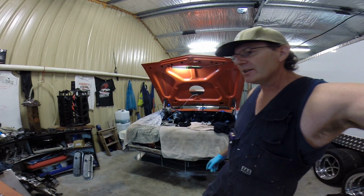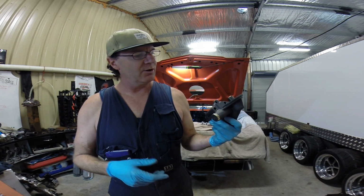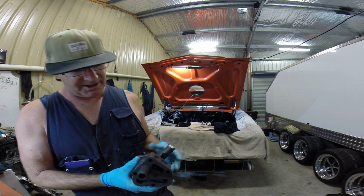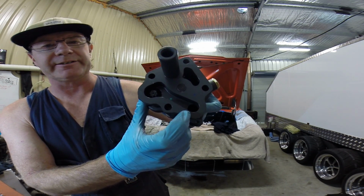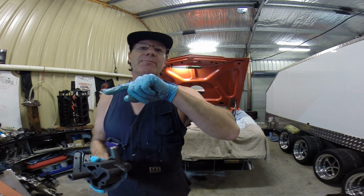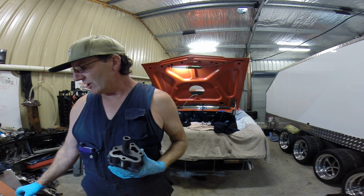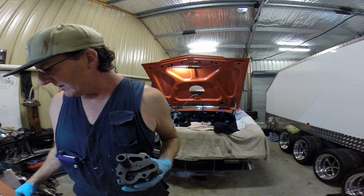Alright, well, I did say in the other video, guys, what I was going to do with what we'll call the Stage 2 oil pump, or race prepping a Holden V8 oil pump. My intentions are, as I explained, to go a bit further than that Stage 1 race prep. Well, I'll let it out now. I'm actually going to drill these holes out, just that little bit. They're all 9/16. All the holes that come out of the block from the pickup on that 120 bend all the way back through, even the main pressure side running up into the oil gallery, are all 9/16. Well, we're going to drill it out to 5/8, the next size up. It's not too much bigger.